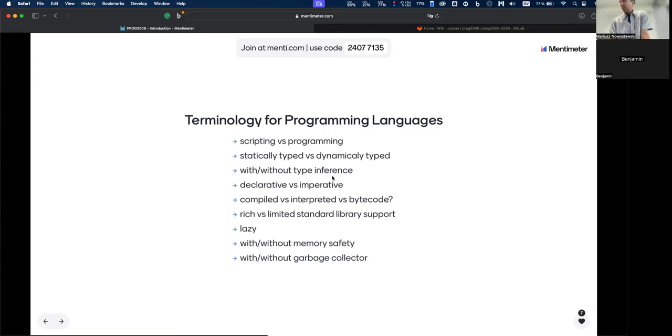So, with and without type inference. That is similar to what we just discussed, right? A language that doesn't have type inference will force you to say what it is. It will force you to say it is an int, or it is a float, right? So a language without type inference will force you to statically type, to declare what that V is. A language with type inference allows you to say auto. I mean, please infer for me what the type is, right? So C++ obviously is a language with type inference.